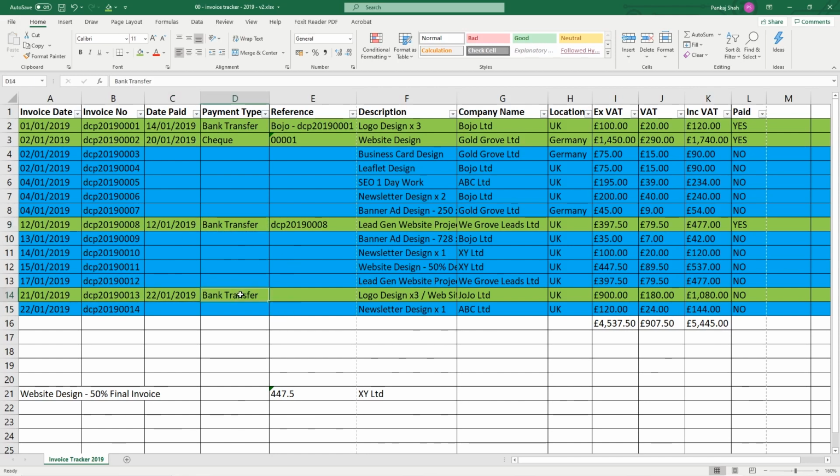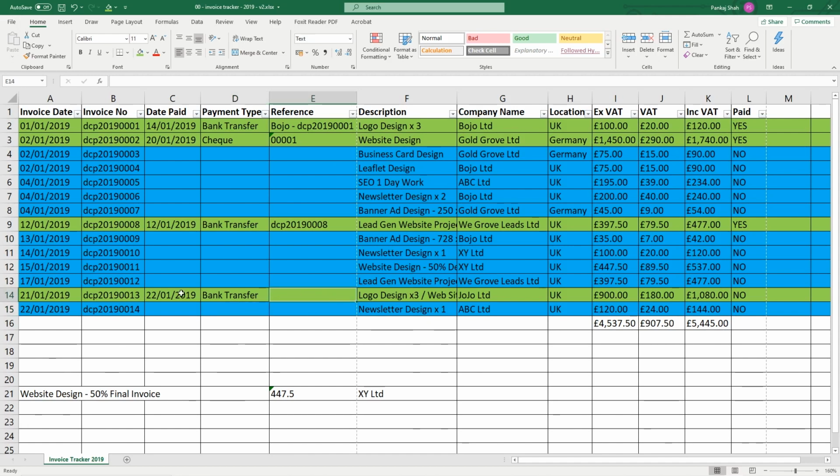In theory, we should be able to just type in, yeah. Rather than typing in bank transfer or check or one of these values, you can just click here and hold down the shift key and press B and then just hit enter like that, right? And then the reference is what the reference is from the banking statement.